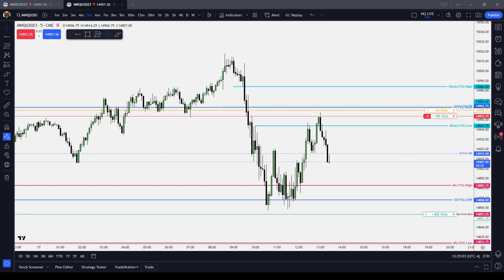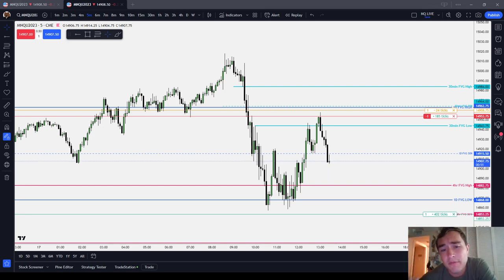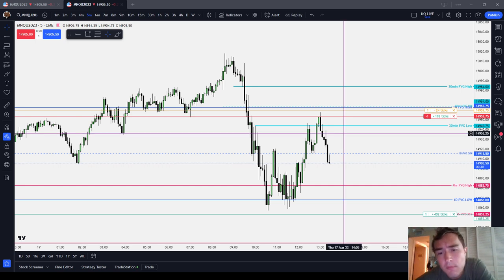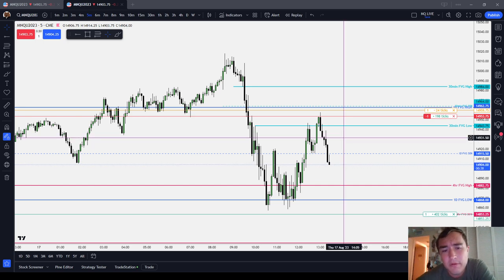One of the phenomena that you're going to see in the market is flushing. Flushing is an acceleration at the end of the move. It's a pop through liquidity. It's just a trading term, not really ICT specific.